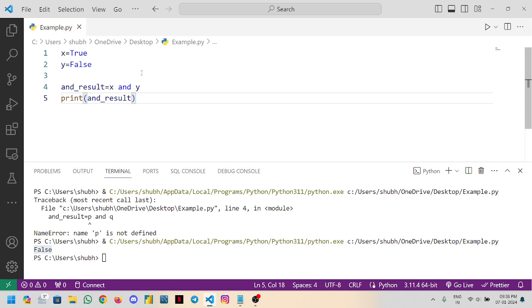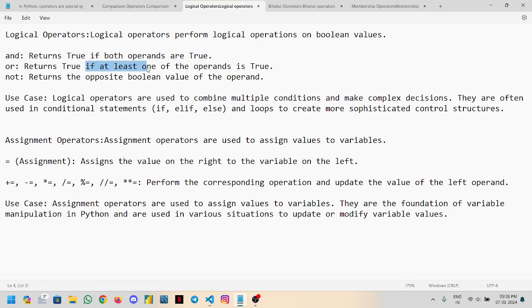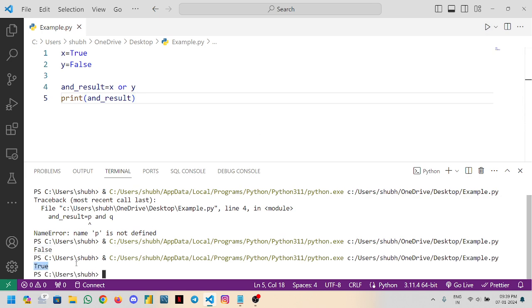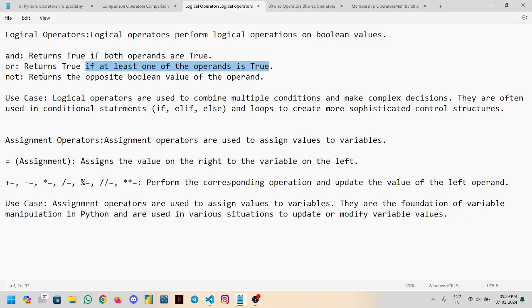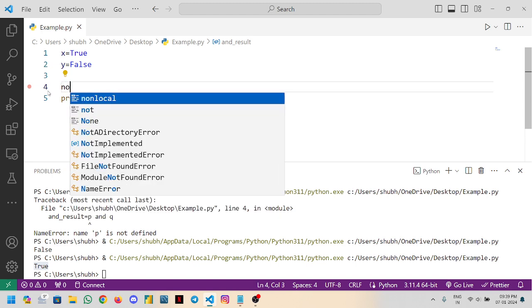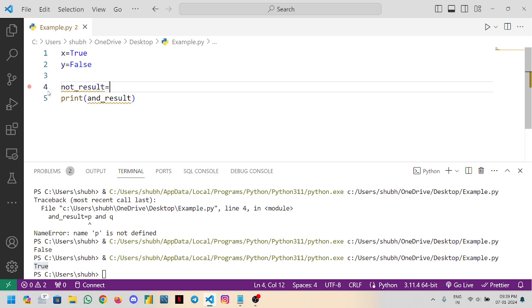Now check or. Or means that at least one of the operands is true. So we know or will give the true value because one of them is a true value. Check the not. Result equal to not x.